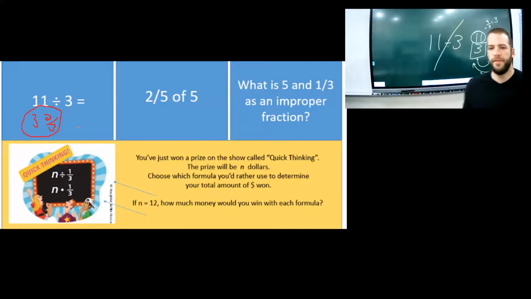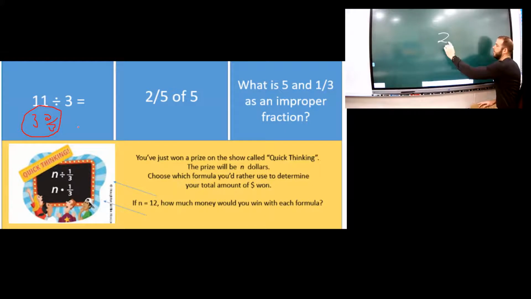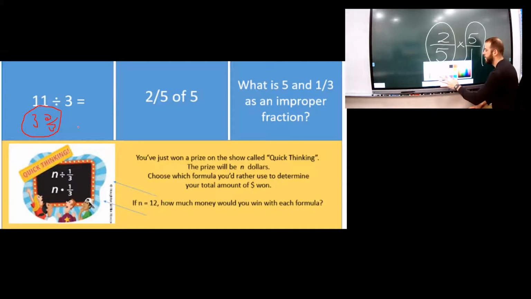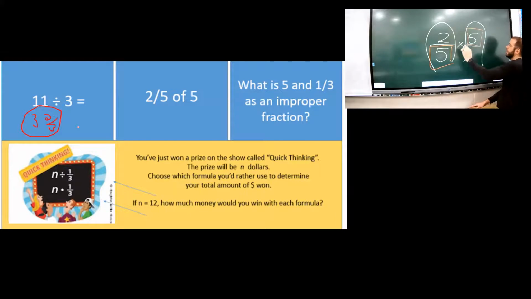All right, 2/5 of 5. Of means multiply. Well, remember, in order to multiply, you have to only have numerators and denominators. I'm pretty much there, except I have nothing under the 5. It's 5 wholes, so I put a 1 under it. Now you ask yourself, okay, I can either multiply over, or if I find an area I can reduce first, I'm allowed to reduce first. When you reduce, it has to be a top and a bottom number. See how they're both 5s? Oh my gosh, reduce them. How many 5s make 5? 1. How many 5s make 5?